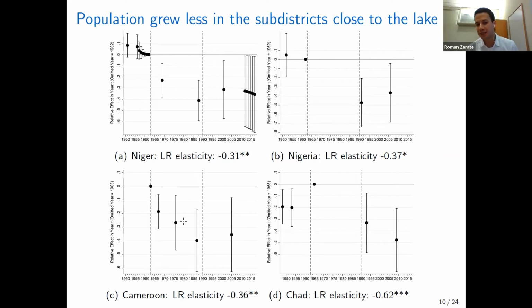So we run some placebo tests in which there is another lake, which is called Lake Fitri, which is also in the Chad region. And the communities around Lake Fitri are also rural communities. And we run the same difference-in-differences specification, but instead of using the distance to Lake Chad, we use the distance to Lake Fitri. And in that case, we do not find any effect. So we believe that because we do not find any effect around Lake Fitri, and these are very similar communities to those around Lake Chad, we are actually dealing with some of these concerns that you may have.